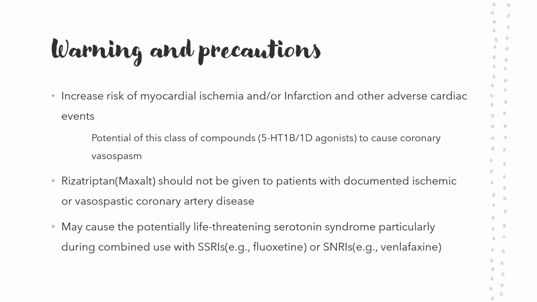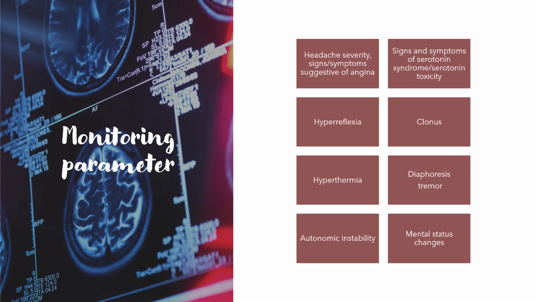Rizatriptan should not be given to patients with documented ischemic or vasospastic coronary artery disease. It can also cause the potentially life-threatening serotonin syndrome, particularly during the combined use with SSRIs, for example, fluoxetine, or SNRIs, for example, venlafaxine. For monitoring parameters, we should be monitoring headache severity, signs and symptoms suggestive of angina.